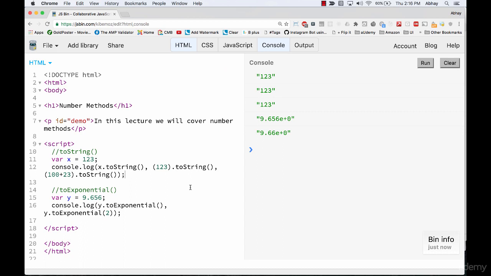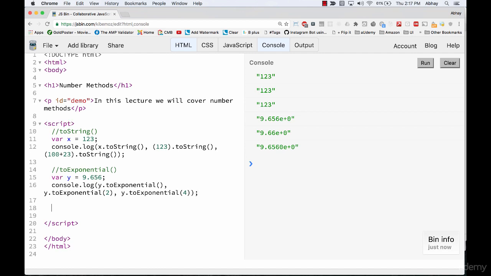If you want, you can round it off to 4 decimals as well, and JavaScript will pretty much add a particular set of zeros at the end to match it. So in this scenario it added 1 0 because it already had 3 values, so on and so forth. Again, the parameter is optional, so if you don't specify it, it will just round the number off, and that's what we saw in the first scenario.